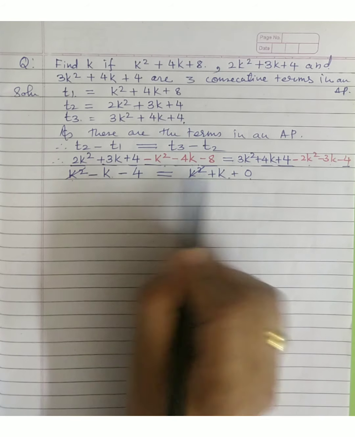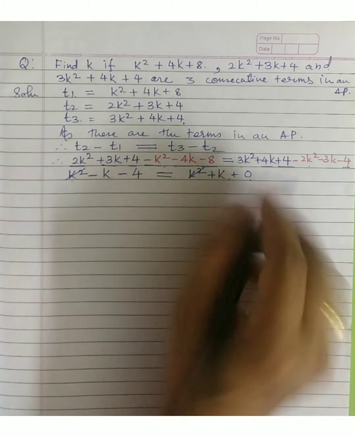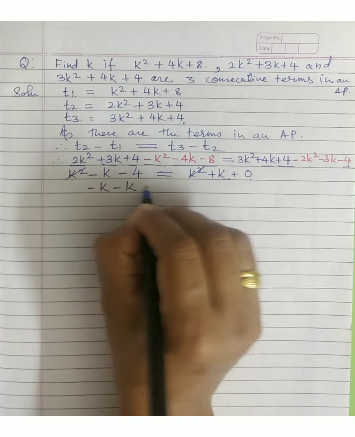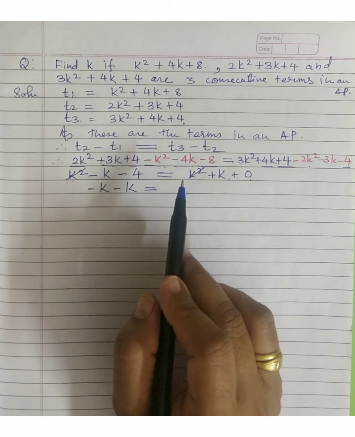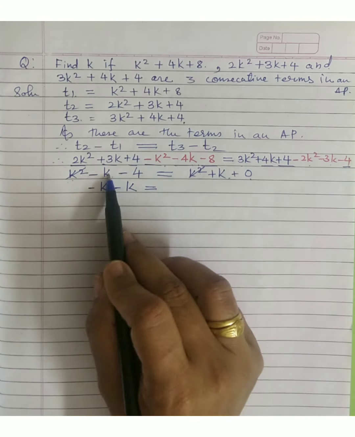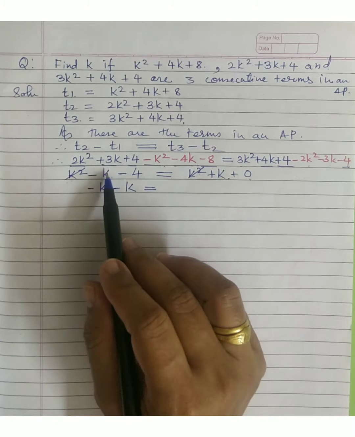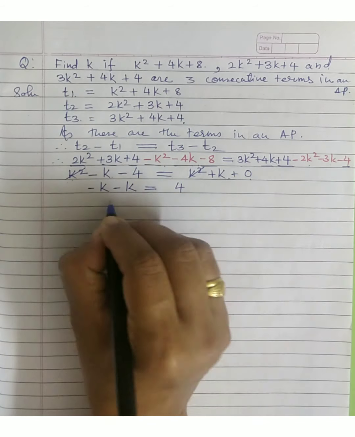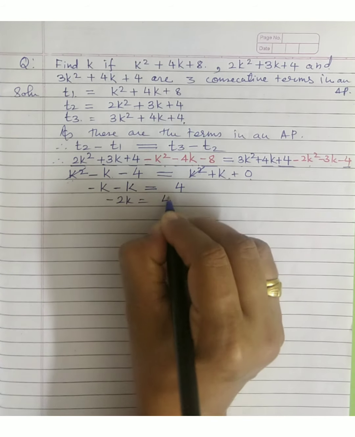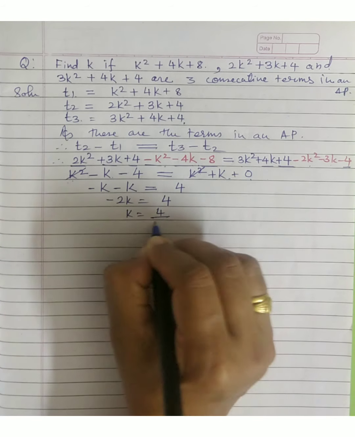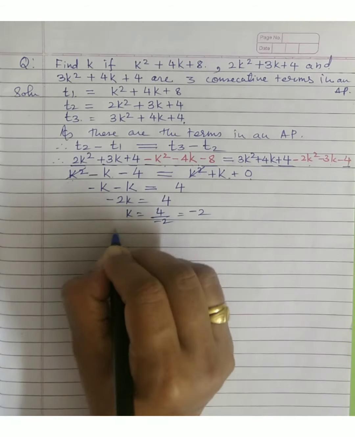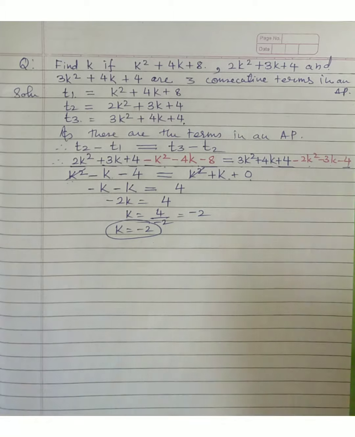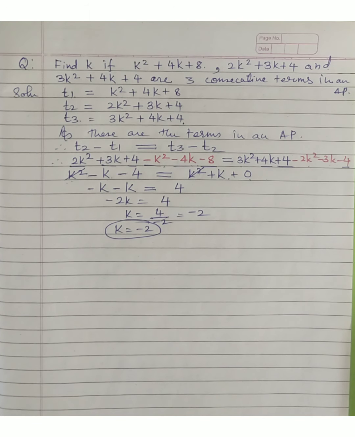So bring this k on left hand side, take 4 on one side, minus 4 on right hand side. So minus k, you brought plus k, which becomes what? Minus k. Observe, both positive k squares are cancelled here. This is plus, this is minus, that is why it will not get cancelled. If you take this side it will become plus; plus brought here becomes minus and not 0. So it is equal to 4. You get minus 2k equals 4. k is equal to 4 upon minus 2. So you have got here k is equal to what? Minus 2. The same concept we have used in 2 different ways.